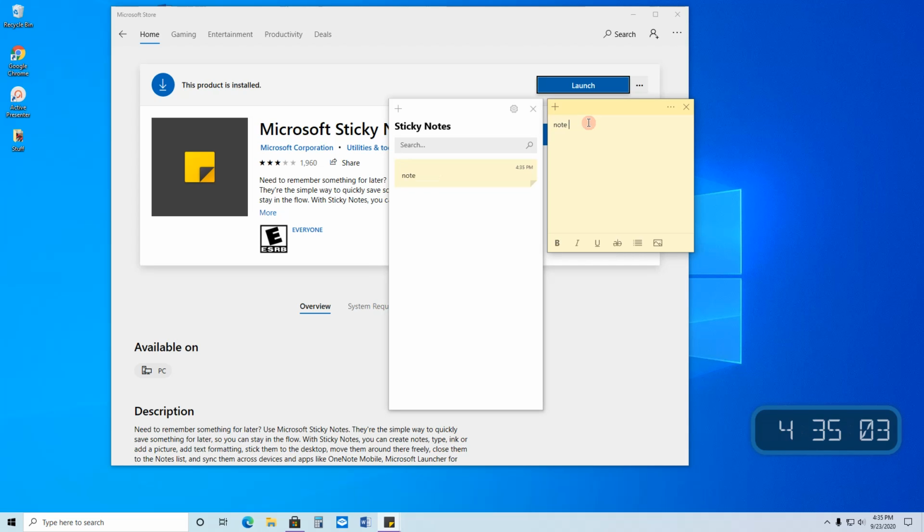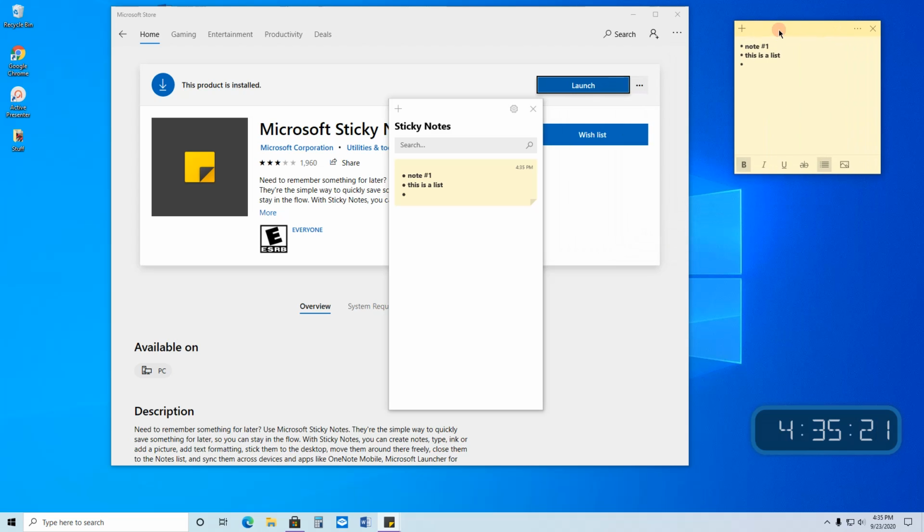Note number 1. You can make bold, so you can, whatever. You can play with it. You can add a picture, underline it, okay, drag it on your desktop.